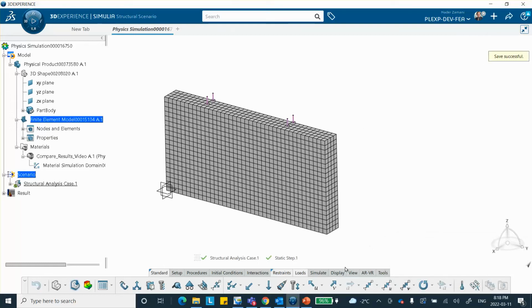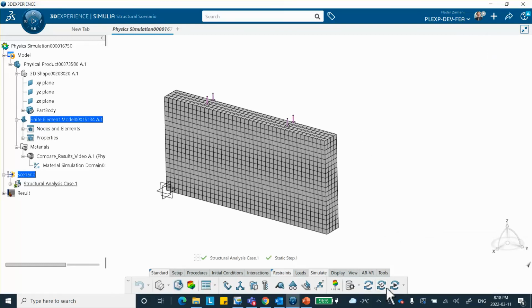So we go to simulate. I'm not going to bother doing these. These are the data check and basically the model check and scenario check. This is a simple problem. Nothing can go wrong with it. So I'm just going to run and simulate it. I strongly advise that in a complicated problem, where you're not sure whether it's going to work or not, or whether you have made a mistake or not, just do this first.